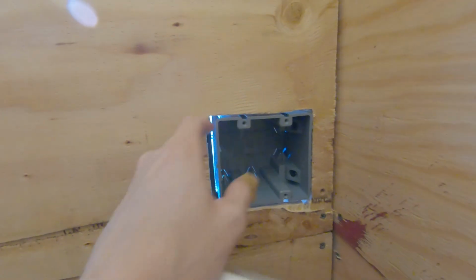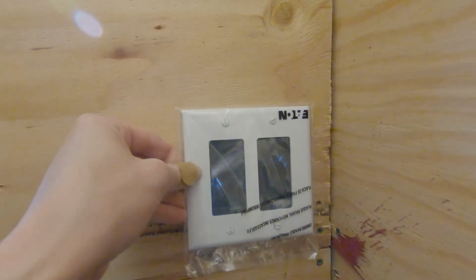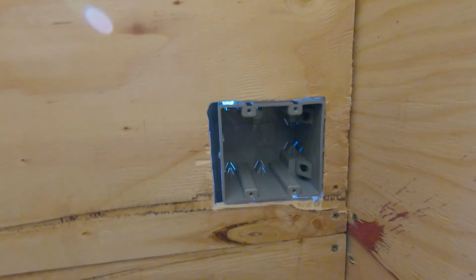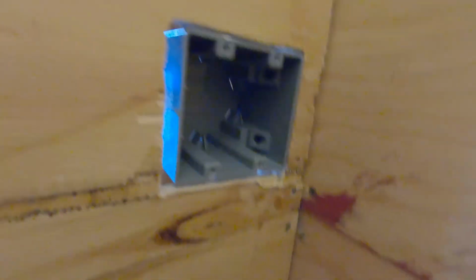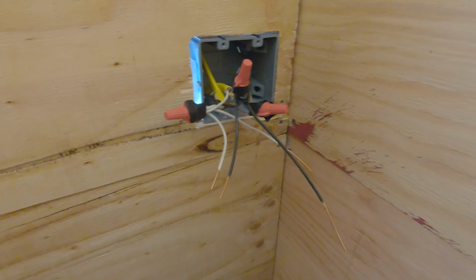Got this box in, made it a little too big because I was a little too far away from the stud at first, but the cover will hide that gap. At least I hope. It should, or get pretty dang close. But now we just gotta wire it up. Don't let him escape, and then do the switch and the lights.